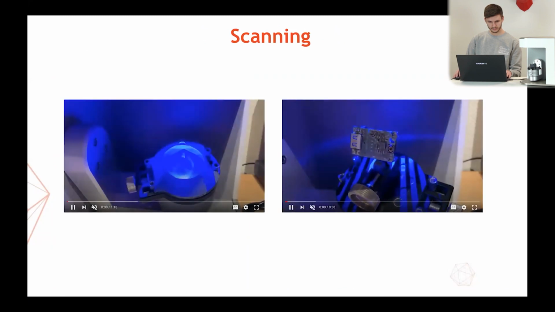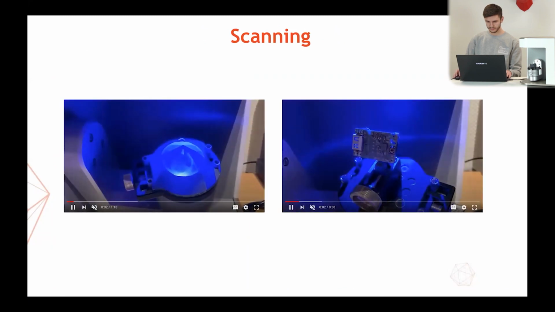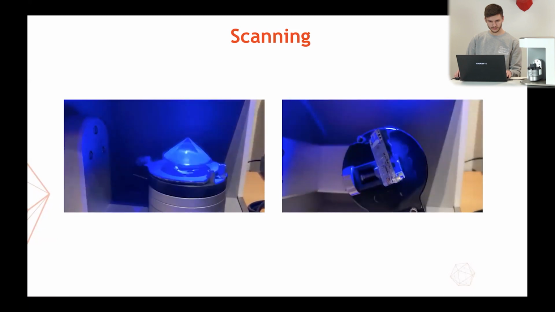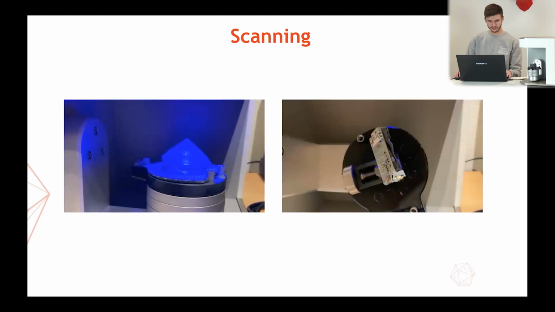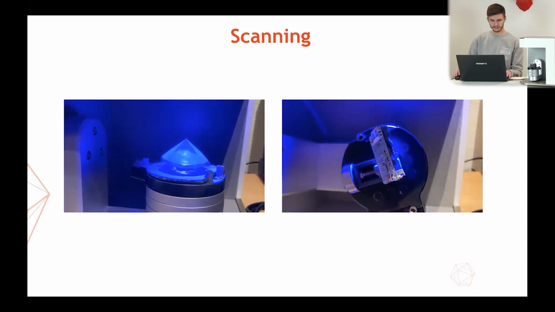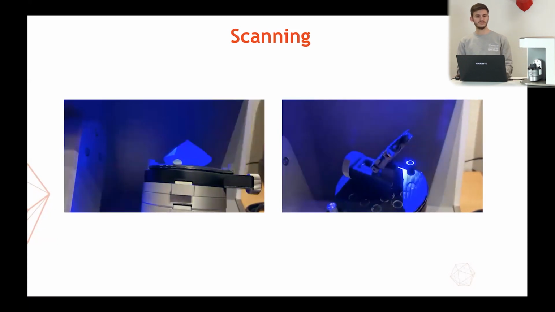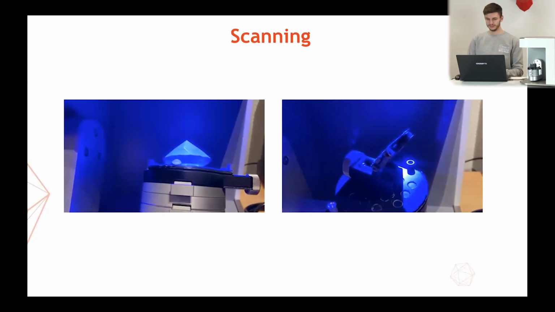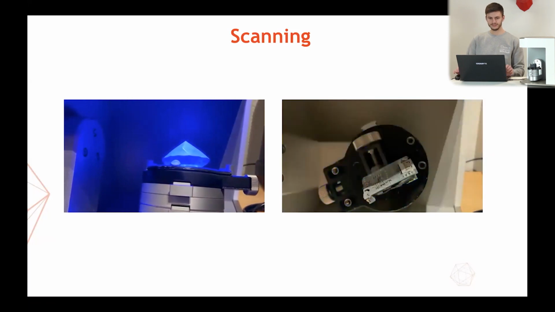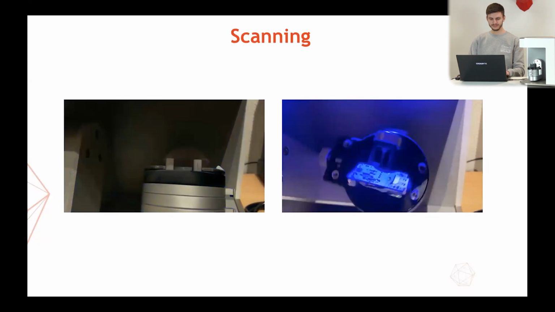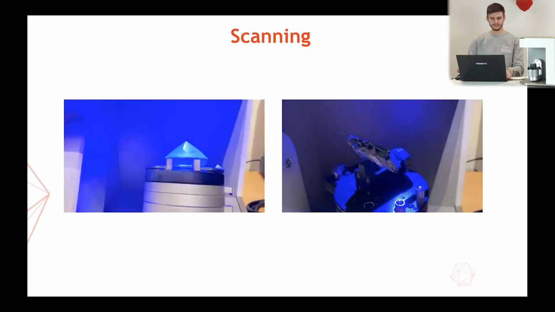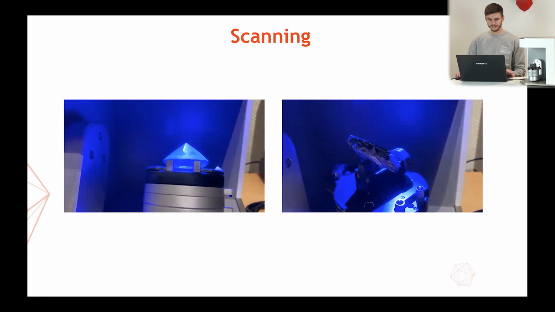So now that we've covered the basics, we can start on the workflow. On this slide, you see a couple of objects being scanned. Now, regardless of the mounting method and the registration aids being used, the scanning process is fairly identical and takes around 2 to 5 minutes per side. After that, the object can be flipped over and the other side can be scanned, taking another 2 to 5 minutes.